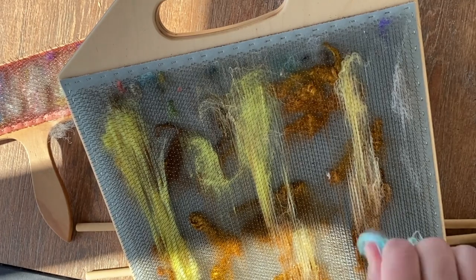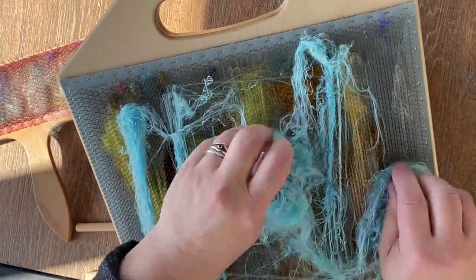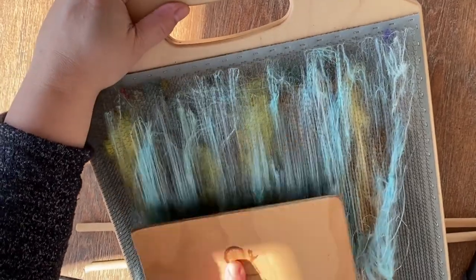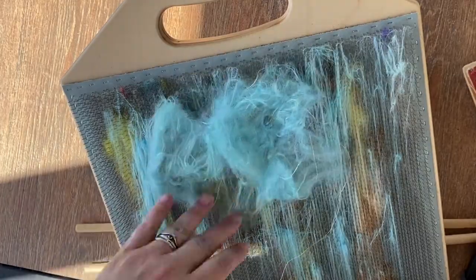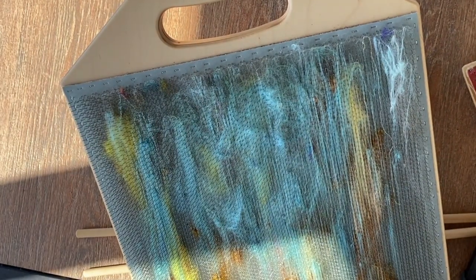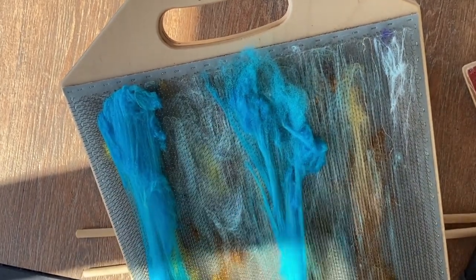Here's a little bit of banana fiber I have. I get this from mills in India — they make saris out of this banana fiber. It comes kind of in thrums, like thread-like pieces. So I'm taking it and carding it with my hand cards, which breaks up the threads a little bit and makes it more fiber-like. Hand cards tend to break up the fibers and smooth it out, while the brush tends to just push the fibers into the teeth. Now I'm adding some hand-dyed farm wool — I believe this is some rambouillet — and I'm just dragging it along.